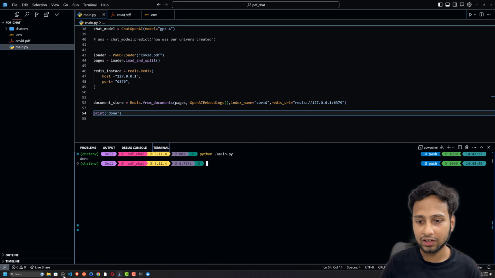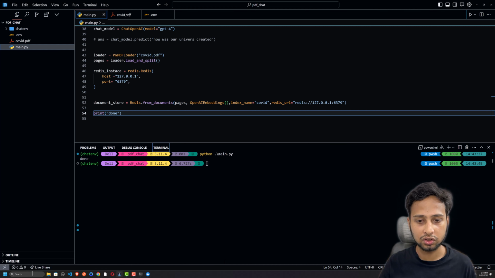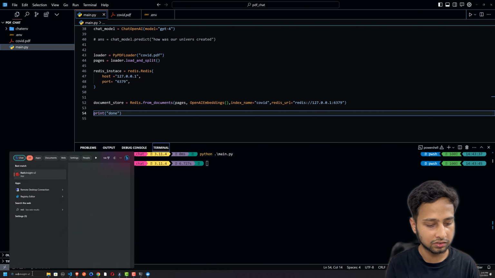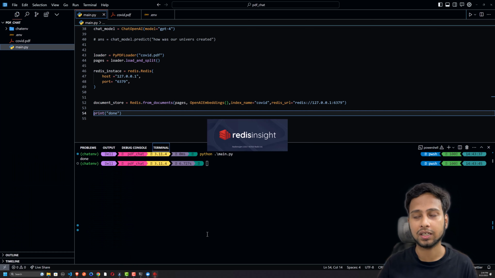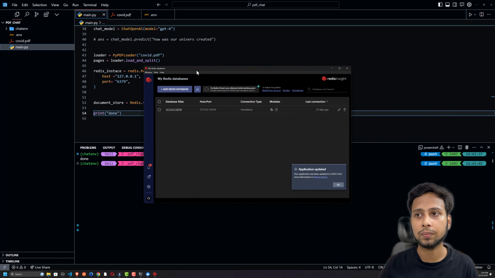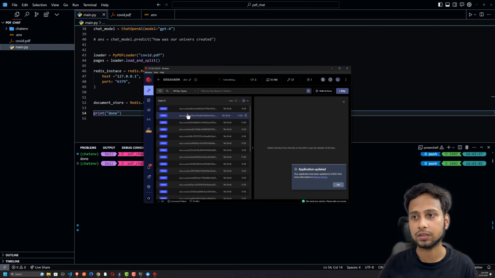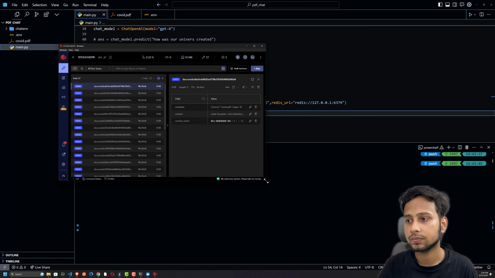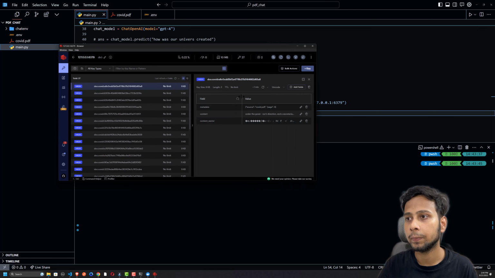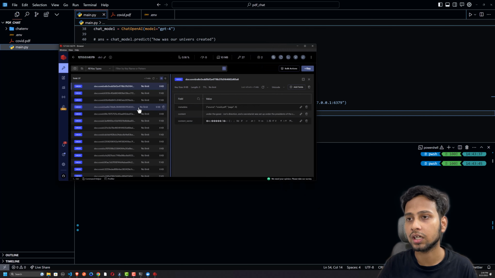If I try to show you how that data is stored, let me open Redis Insight. This is a tool that you can download from the internet too, and you can set it up on the local database. Here you see the metadata is present. This is how the data is stored.